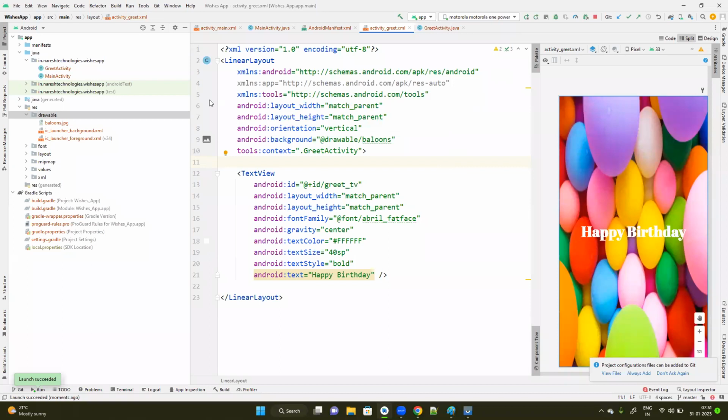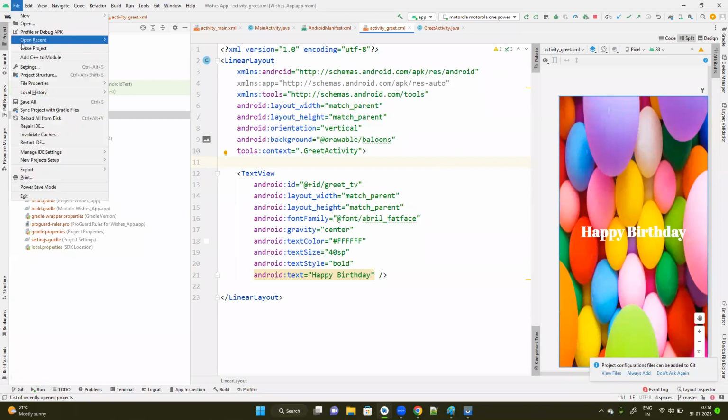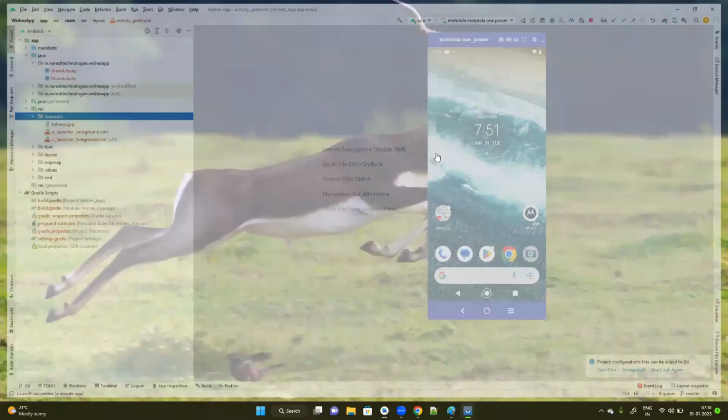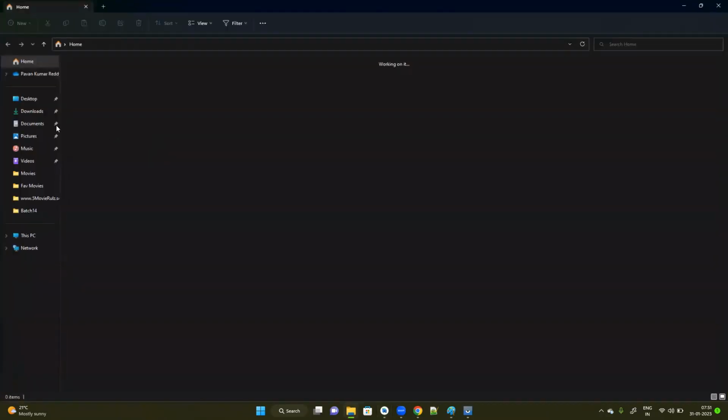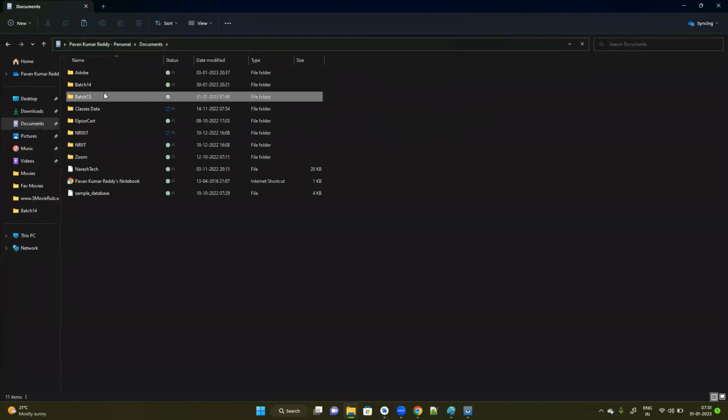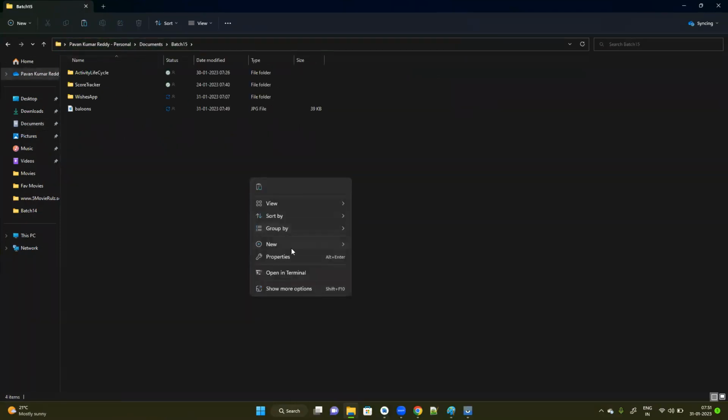All right. I'm pushing these changes to GitHub and you'll find this project on GitHub so that you can work around this project. Tomorrow, we will discuss implicit intents. I'm pushing this project to GitHub.